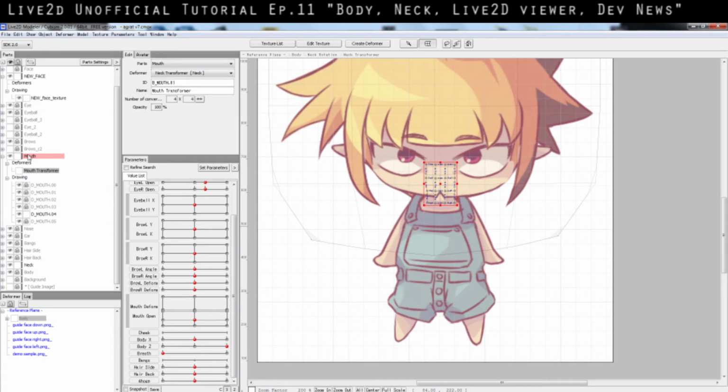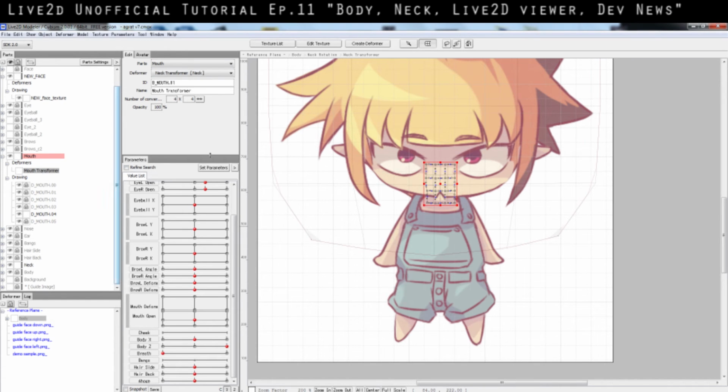All right. So I click on mouth transformer. Mouth transformer is a child object of neck transformer. Now what we want to do is add a midpoint or a bridge transformer, sort of a layer between neck transformer and mouth transformer. So between these two, I want to add another transformer. Now remember what we have to do, and then we'll do it.